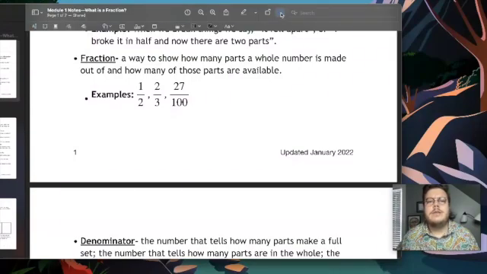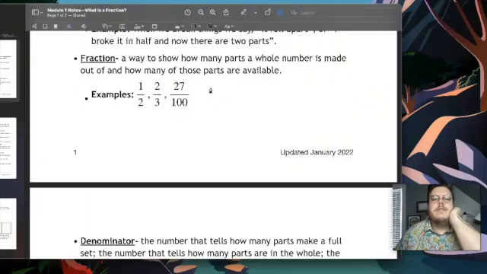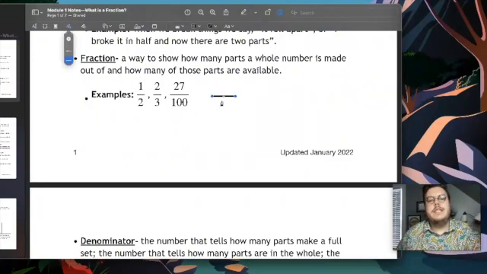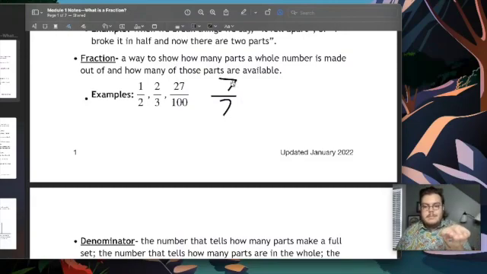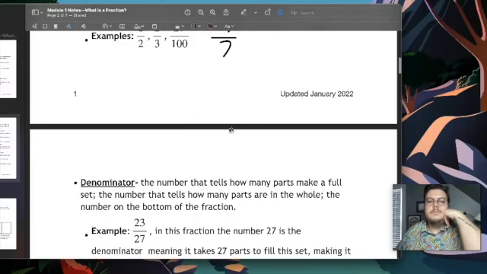Now I'm thinking back here and I want to add something. If we have a fraction that has a denominator of 7, and I have the same number in the numerator, so 7/7, that tells me that I have a full set. I have 7 marbles in my hand. It takes 7 marbles to fill up a whole set of marbles. So I have 1 whole there.